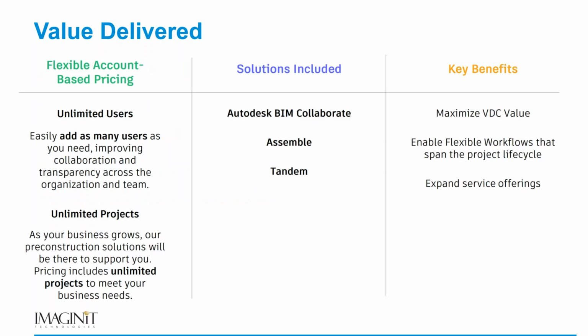Ultimately, it depends on what solutions in the Autodesk Construction Solutions package you're looking at, but with the VDC bundle, you have unlimited users in particular, unlimited projects, you have those solutions, BIM Collaborate, Assemble, and Tandem, as we discussed. And again, we're maximizing the value of the end-to-end life cycle. So we go from the very beginning all the way through the entire life cycle. We're actually able to touch at all phases of the building delivery.